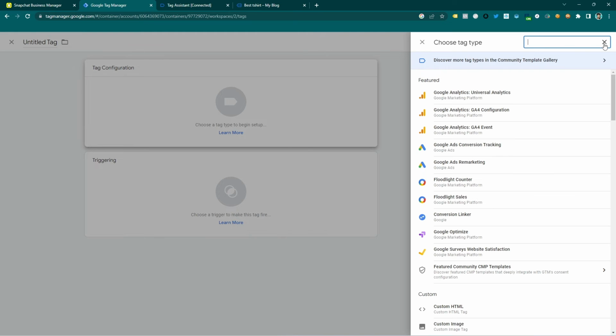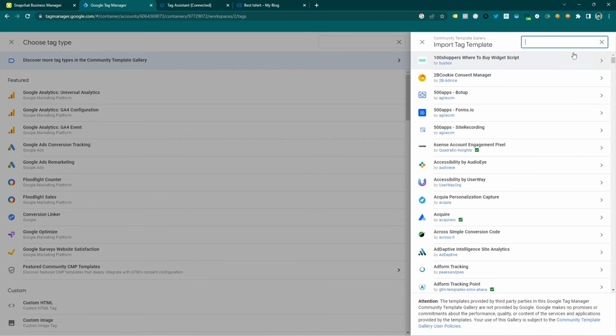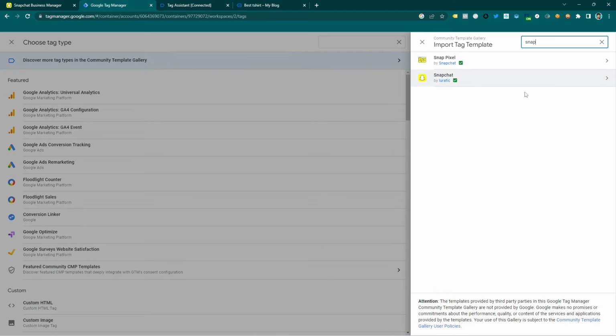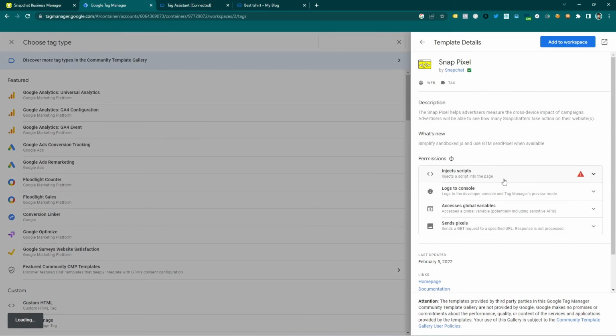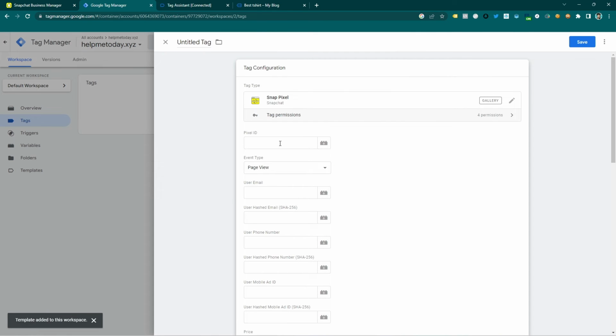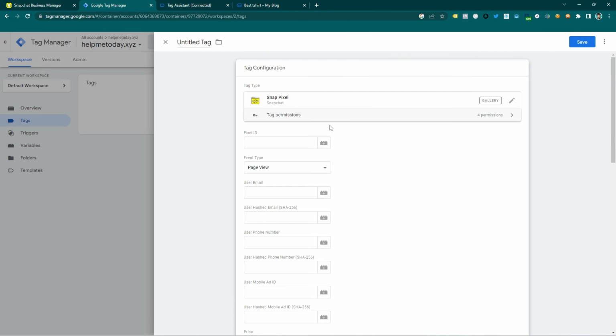So if you can't see it here, then you have to go on browser and discover new template. Just go on their search page for template and search here Snapchat, and then you can see the two templates, just add the Snapchat template and add here, and you can see here is the option to use Snapchat pixel. Now you can use only short code for connecting your Snapchat with your website.